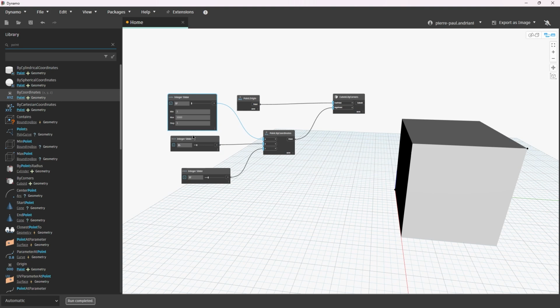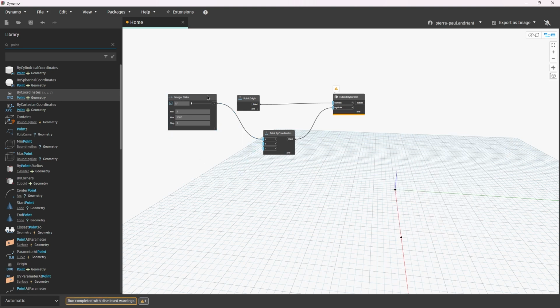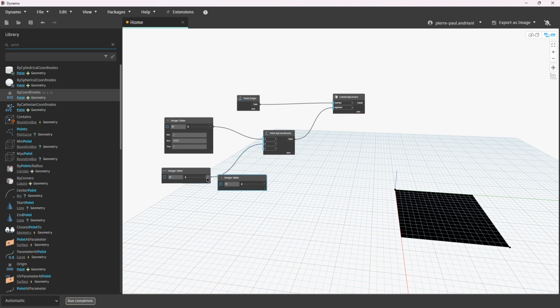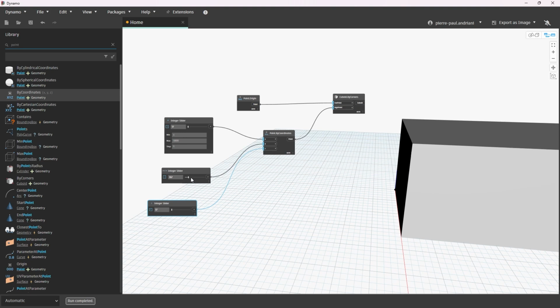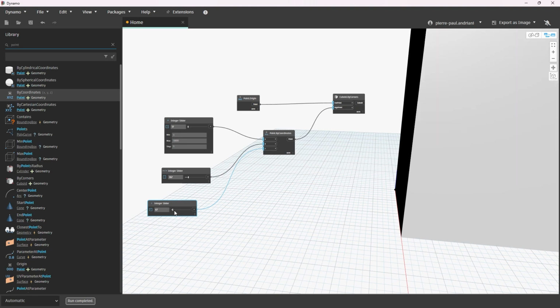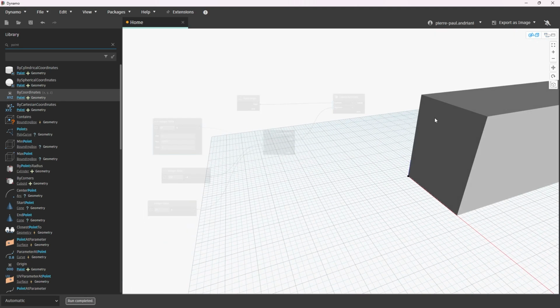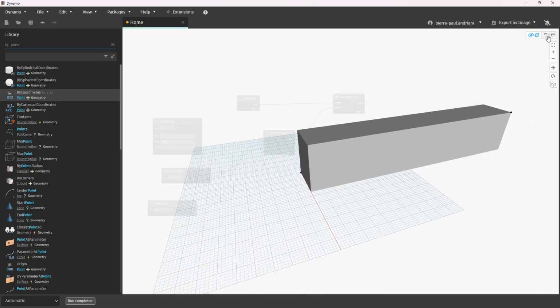I could maybe delete those two and then just copy paste here, and then copy paste to there, XYZ. And now we have a huge cuboid. And again, my units here are millimeters, so this shouldn't be too bad.